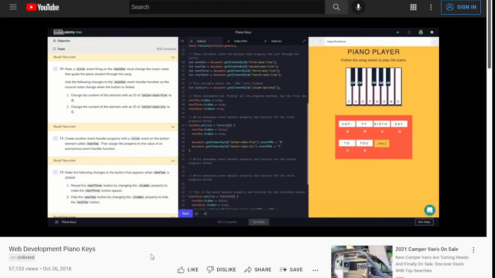Now, as you work through this, it's good to actually test manually what you're doing. So I would click, let's click on line 2 here, and we see both the button changed, and we also see the notes, the inner HTML for these elements changed from C to D and D to C. Perfect. So let's move on to step 11.